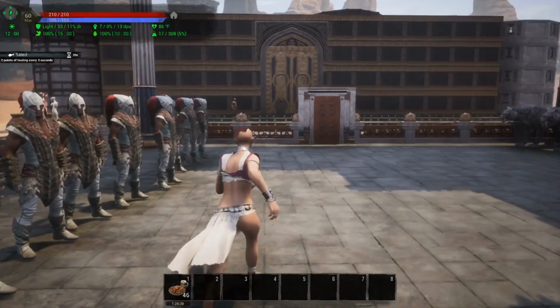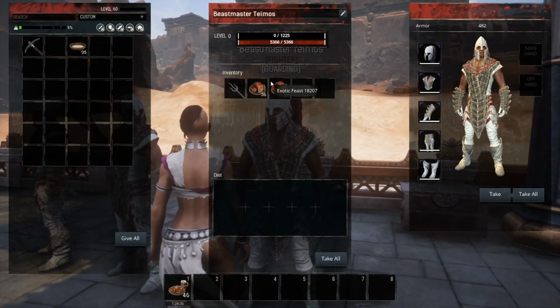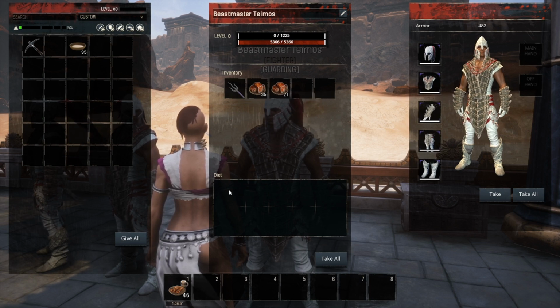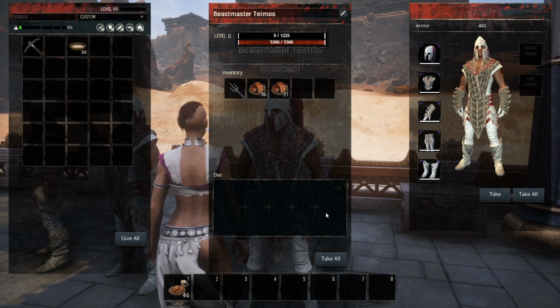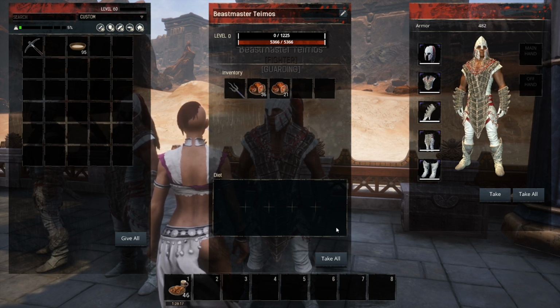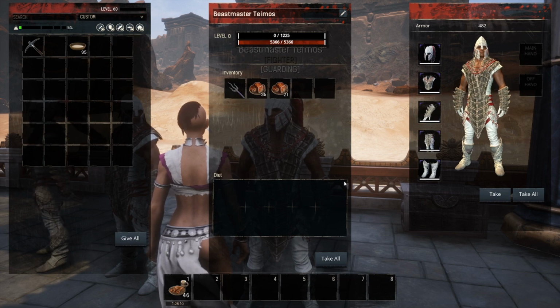Now I'm going to jump all the way down the line to this guy. This guy has the exotic feast. Now the cooked pork rinds should show up right here in the diet. The exotic feast shows up right here in the diet. The diet online is not working. However, if you load up your solo game, look at a thrall's diet, and then load up an online game, the diet should populate there. But we're going to do the same thing with this guy.